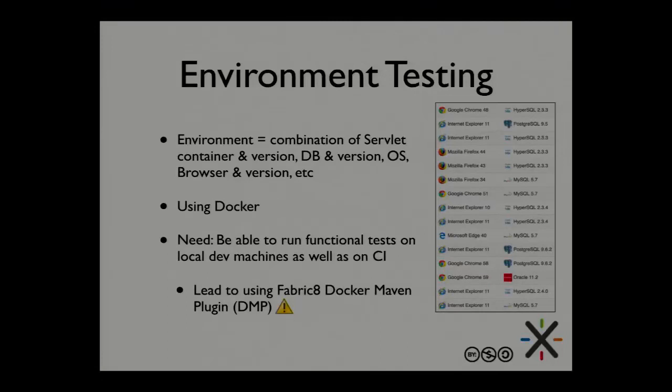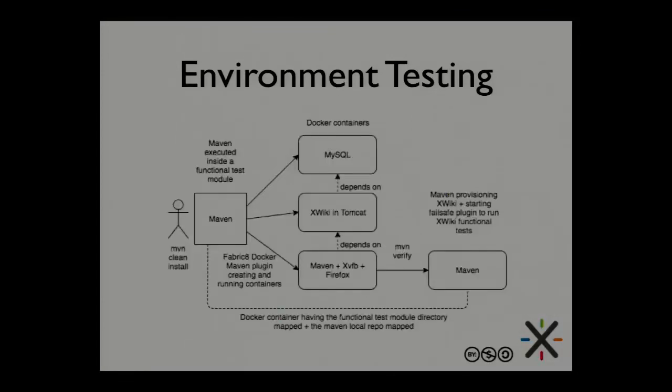We moved to the idea of adding the Docker integration inside the build itself, in the Maven build in our case. And we found a very nice Maven plugin called Fabric8 Docker Maven plugin, DMP for short. Those are the Fabric8 guys. They have their own software, but they're kind enough to have developed some generic tools, such as this one, that works very well, and which allows you to build a Docker image from your build, but also to start and stop it. So I'm going to explain quickly how we do that here.